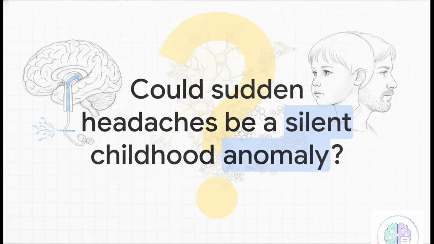So, we've covered the complete picture, from the deep anatomical subtypes described by Russell right through to the specific MRI funneling signs and the Torkeldsen shunt, and it really leaves us with a fascinating, almost haunting thought to ponder. When an adult walks into a clinic with sudden, severe headaches and visual disturbances, could it simply be a microscopic anatomical quirk? Just a silent childhood anomaly that patiently waited decades before finally waking up to make itself known? Understanding aqueductal stenosis means we can finally answer that call and intervene.